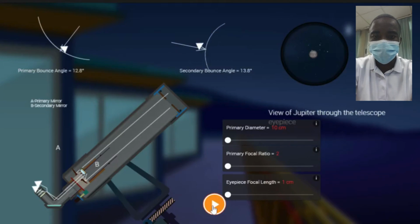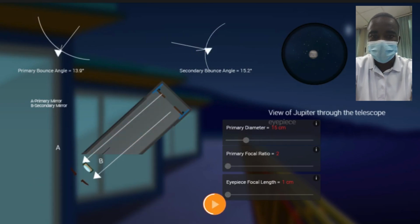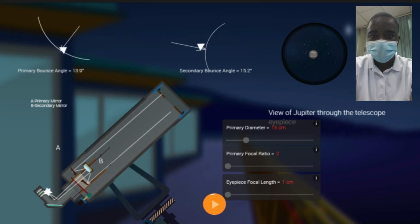The Cassegrain telescope is an advanced type of reflecting telescope, improving upon the original design invented by Isaac Newton. Unlike refracting telescopes, which use thick, heavy lenses that can distort colors, reflecting telescopes only require a thin layer of glass to create a mirror. This makes them more efficient, lightweight, and capable of producing clearer images of celestial objects.